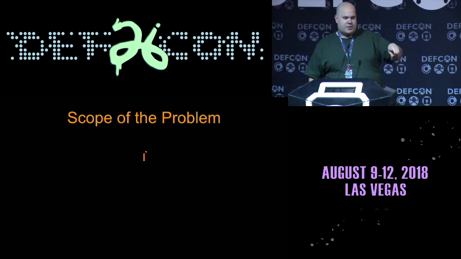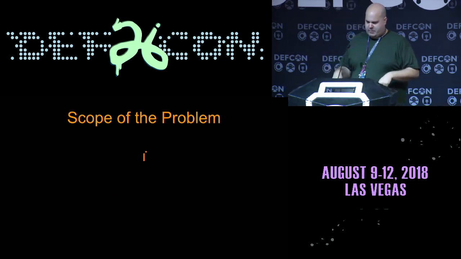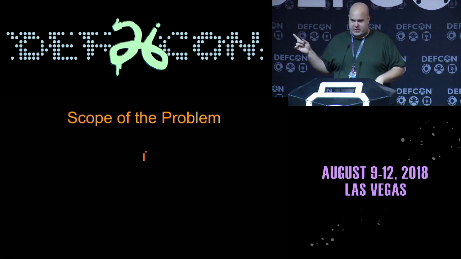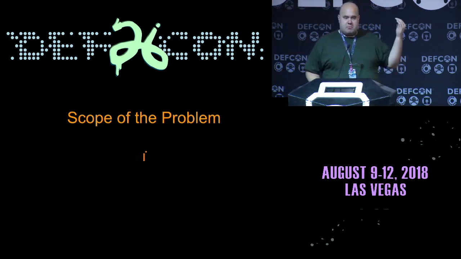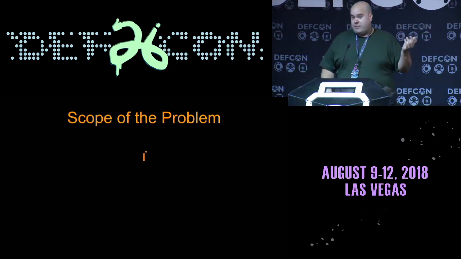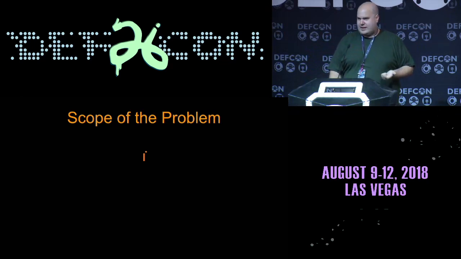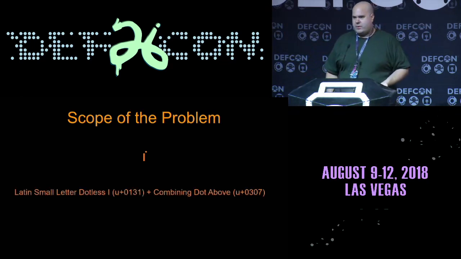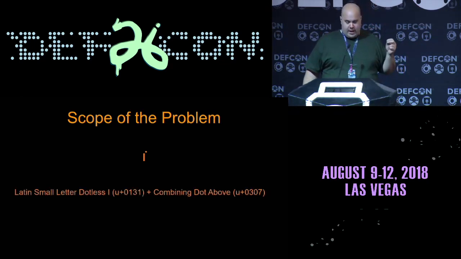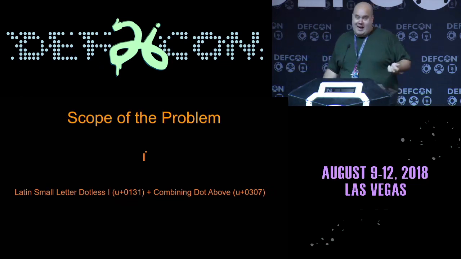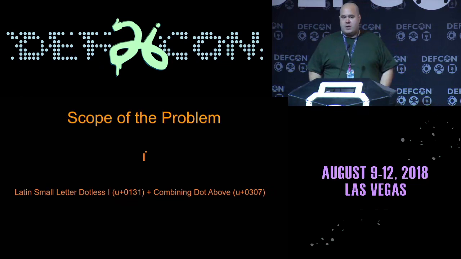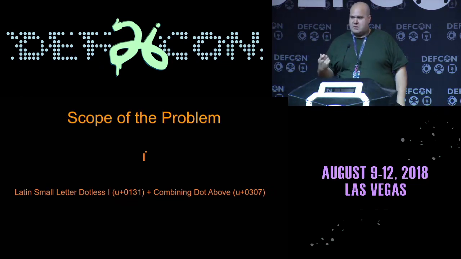This actually looked a little bit better on my laptop when I was building this, so I apologize because it's obvious this is not a lowercase i. But this is meant to look like a lowercase i, and in a lot of fonts it will. But it's not actually one other character, it's two of them. So Unicode has a Latin small letter dotless i, I don't know why, and a combining dot above. Combining characters in Unicode adhere to the character that came before them. You use this to do things like apply accents, umlauts, things like that.